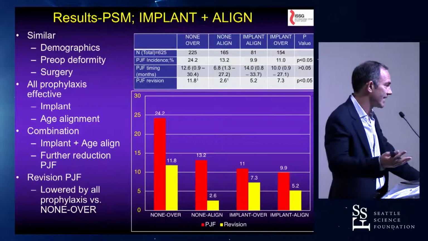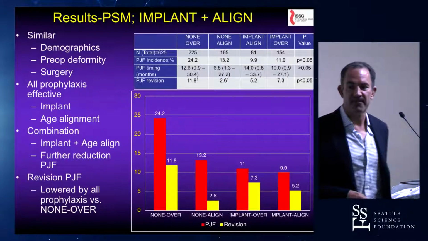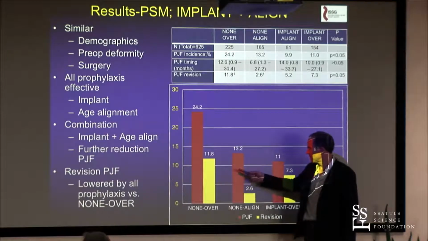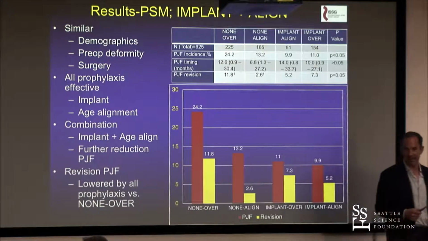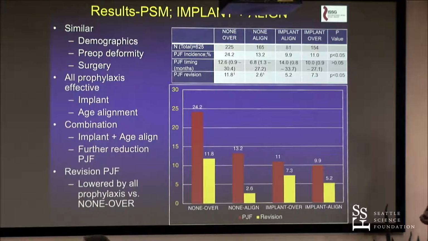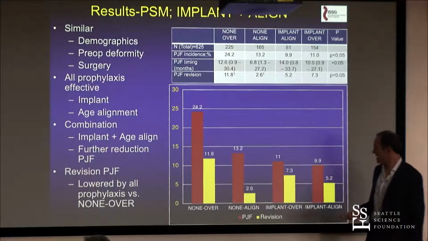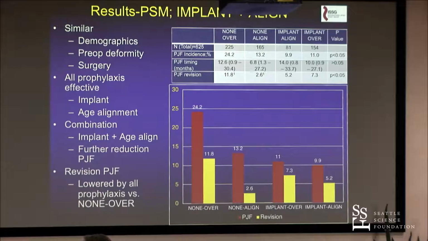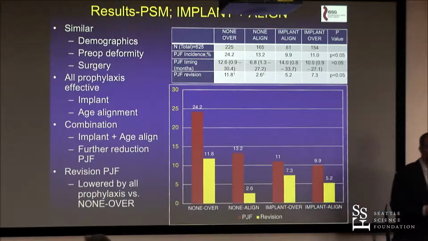And there's going to be some outliers that don't have surgery because they're so upset or they go someplace else. If you, again, don't put a hook in, but you maintain the alignment, massive drop down, again, in PJF as well as revision surgery. These two are similar, namely, alignment had a similar effect as the implants. And then finally, if you combine the two, this p-value was roughly about 0.06.